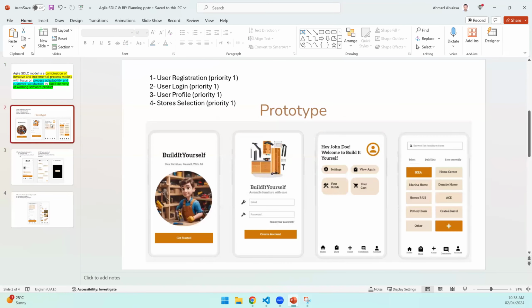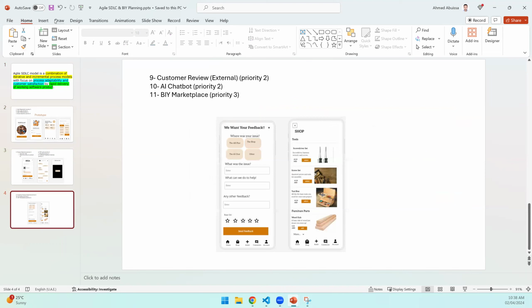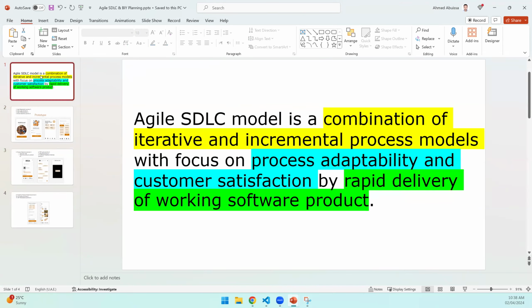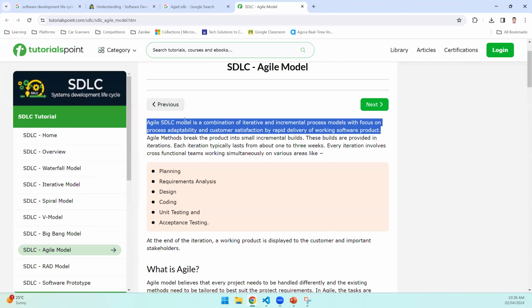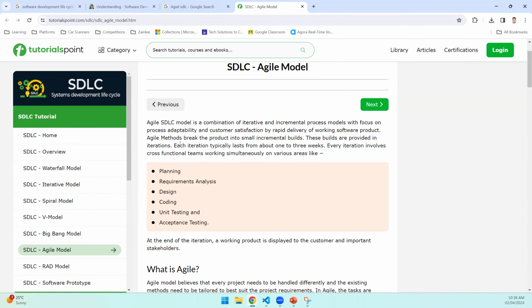Fine. Now we understand what Agile is. Agile methods break the project into smaller incremental builds. So how many builds do we have in Build It Yourself?